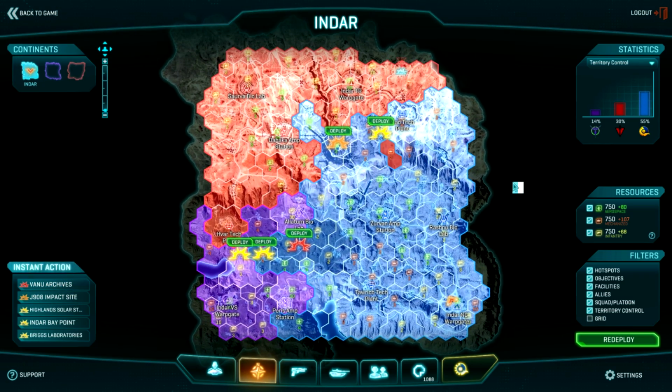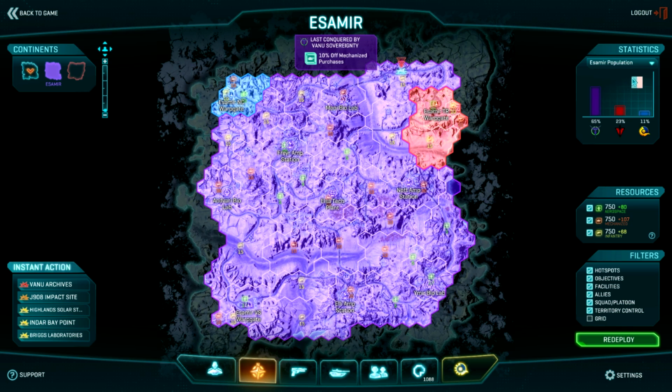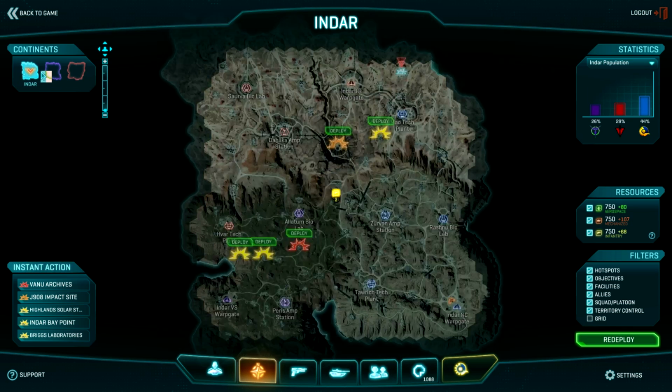The statistics box is located in the upper right hand corner. It can tell you a lot about not only the world, but the continent you're on. Obviously, you can see the population of the world's pretty well balanced right now at 33% each. The Indar population is a little bit heavy towards the NC. And let's take a look at the territory control. Oh, by the way, you can look at territory control and the population by simply clicking on the other continents.